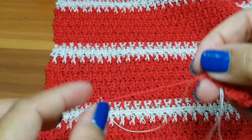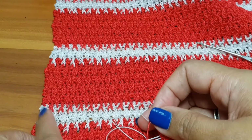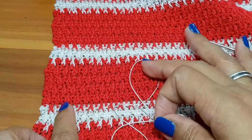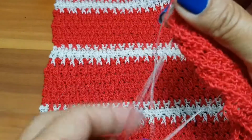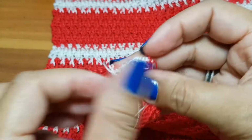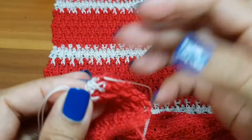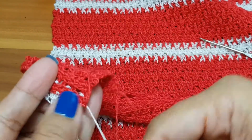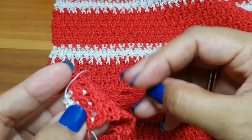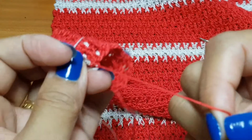And then after that, you leave the red one hanging, because once you complete the row of 15, row 16 will change to the red one. So leave this red color hanging, and you will bring it back to the front. Before I continue, I will make sure that this white one is secure. So I'm going to sew it to the back part, so I know it will be secure, while the other red one is still left hanging.